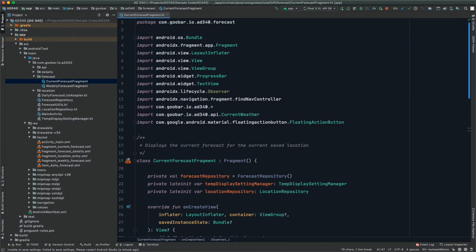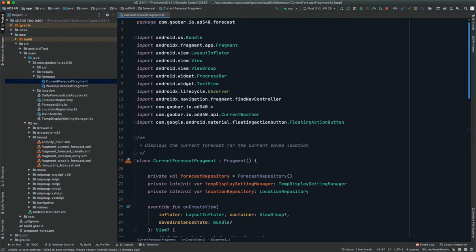Now, thankfully, the Android resource system provides a really nice way of providing alternative resources for different form factors. So we can do things like provide an alternative layout for a horizontal phone, something that's in landscape mode, versus more of a vertical or portrait orientation. We can provide alternative layouts or alternative styles or dimensions for a tablet versus a small phone. All of these things can be leveraged to build user interfaces and user experiences that adapt really well to the specific device that your user is using at the time. So what we want to do here is update our current forecast fragment to look a little bit better on a large screen device, specifically a tablet.